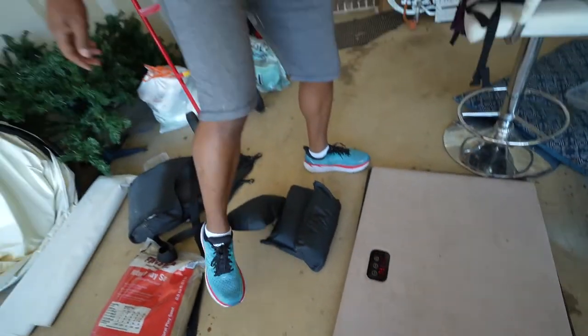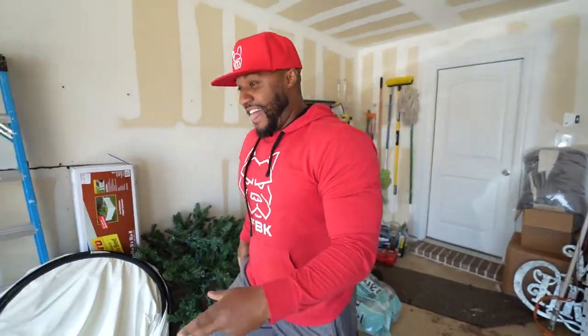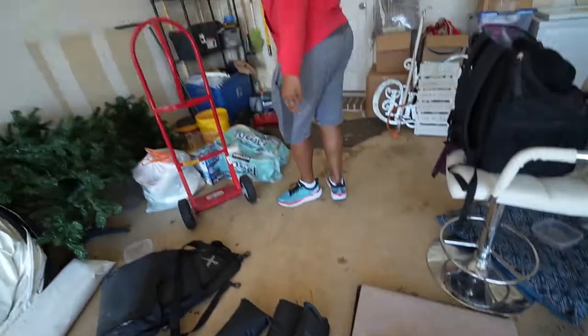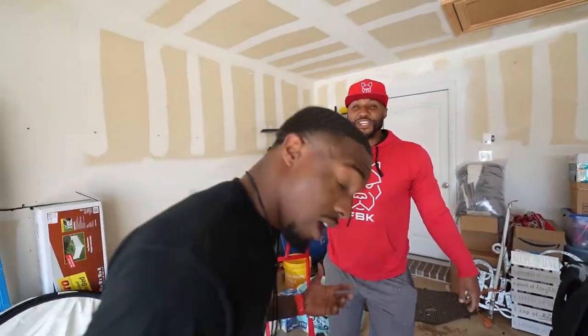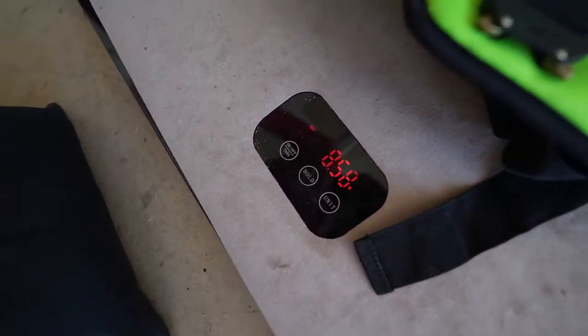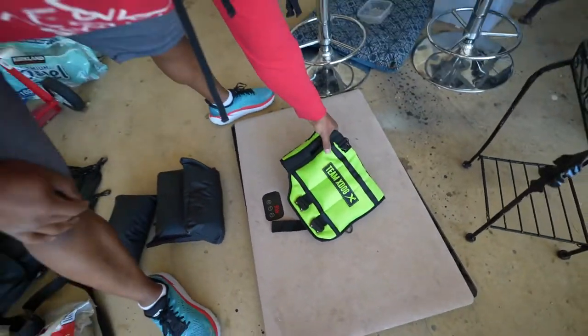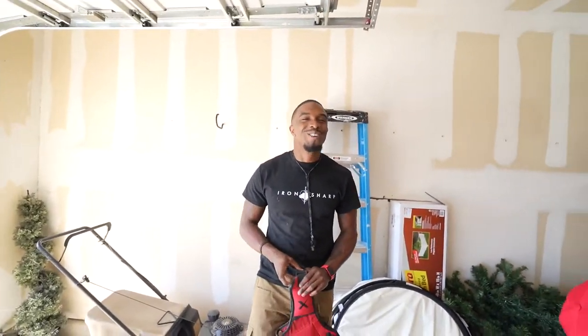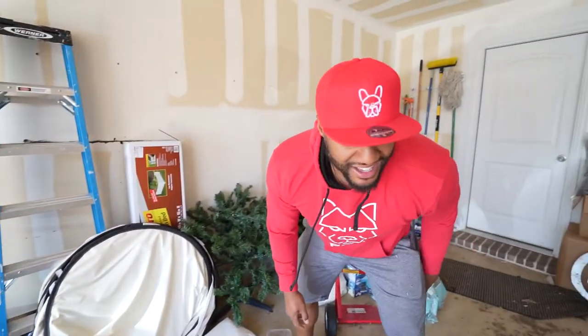35. Throw that on there — what do we got now? 4.5, 4.7. You're talking about a 4-pound vest, people — remember that when we do this. 4 pounds is what his dog will be wearing versus mine at 8 pounds. I could put the highlighter green on Oakley and still do it. We're going to do it two different ways — use a stopwatch to see what they do. Stay tuned, all day — that's what we do.